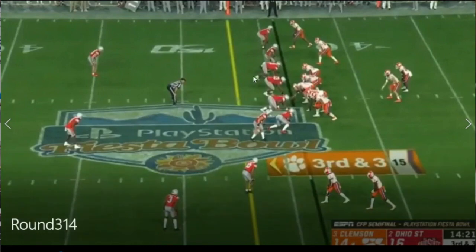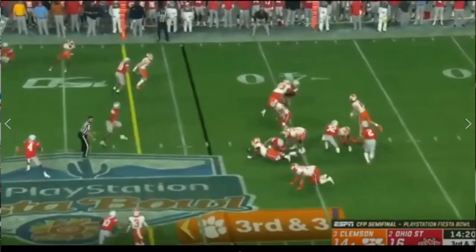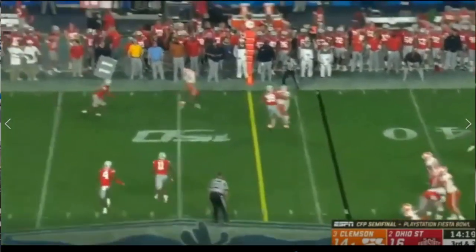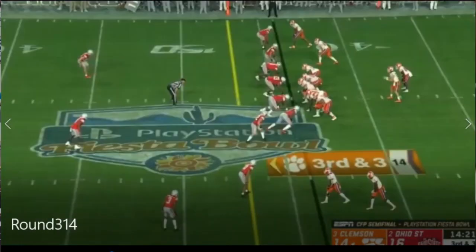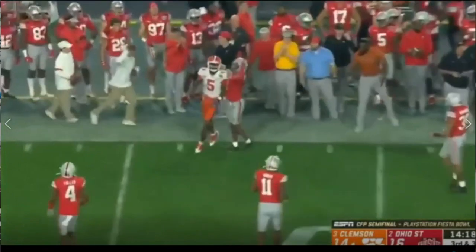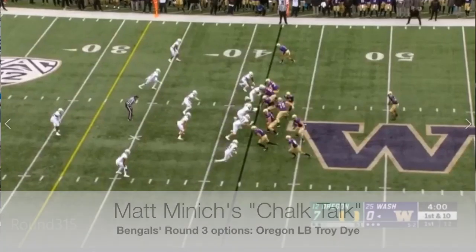And he's actually spread out here, so this is a little bit different. This is really a man situation here. So he's locked in there, and he gets in there and makes a play on it. So it's a good look. Obviously, they're not running down the field or anything, man. But he stays in position. He's able to get his hand in there and make a play on it. So, see some good things out of him there.